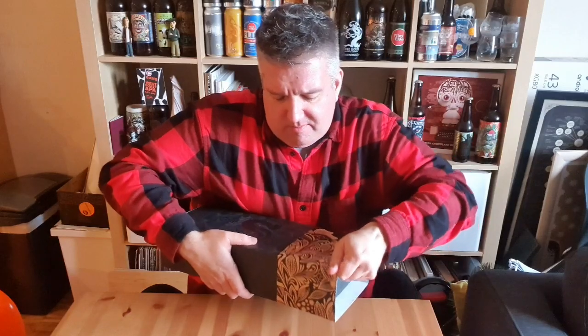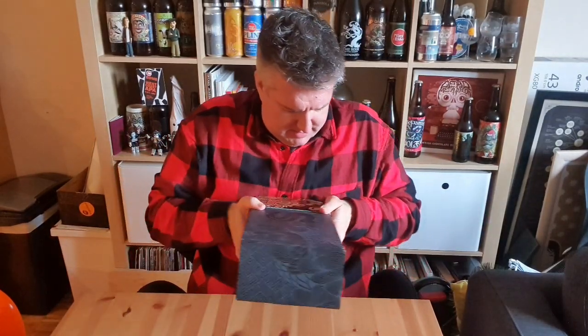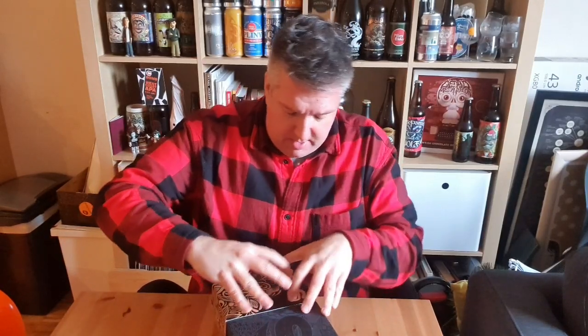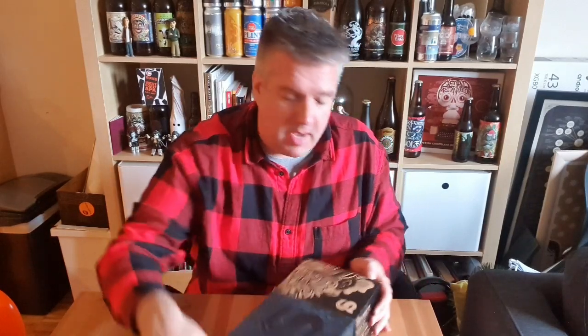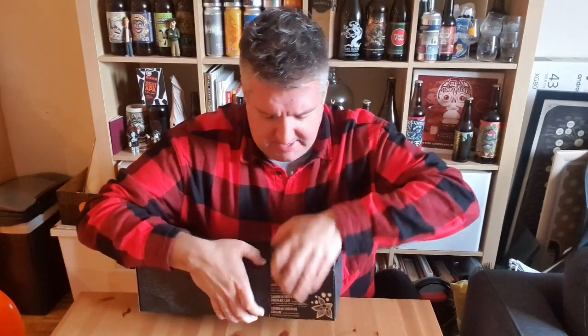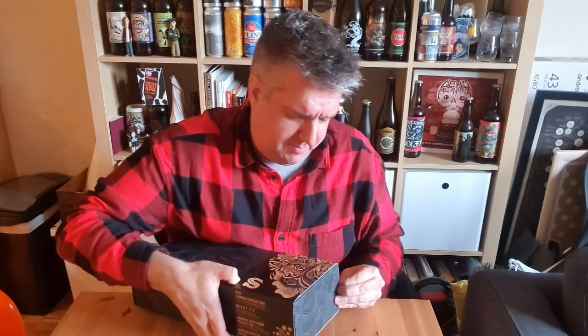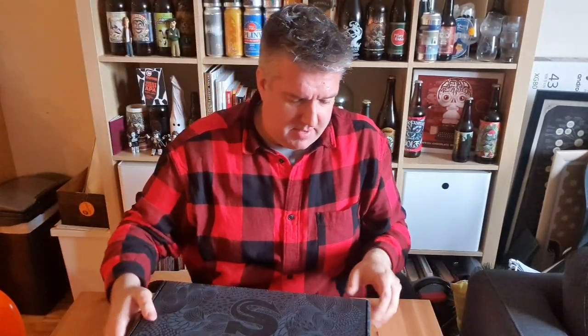This is a bugger to get out. I don't want to rip it because it just looks so beautiful. This end, is this end coming off a bit easier? I actually went to Siren last December, and it coincided with the Caribbean chocolate cake release last year. Last year it was just CCC, wasn't it? Come on, I don't want to ruin this beautiful bit of packaging. Oh, it says on there what they are. There we go. Sorry about the language.